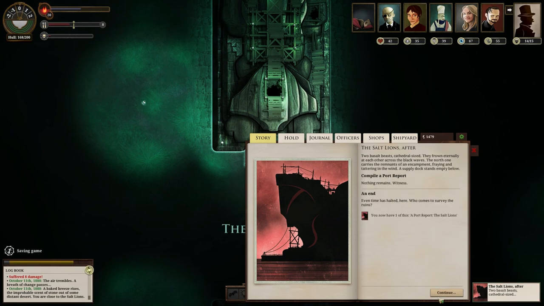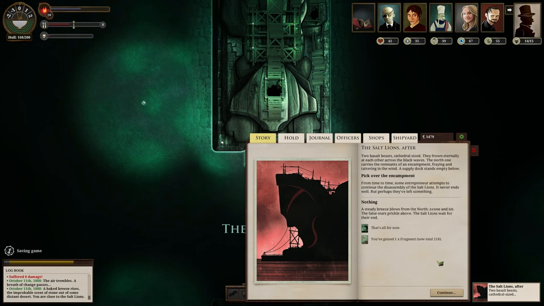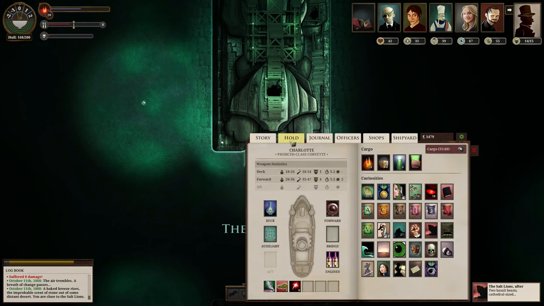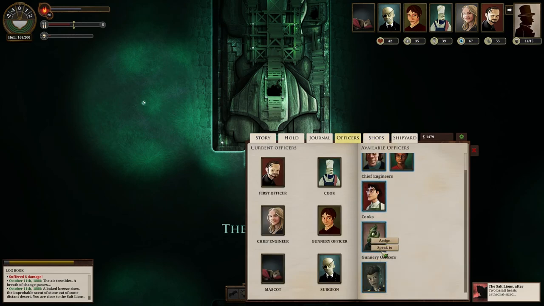Let's get a port report. Pick over the encampment. Gained one fragment, that's it. Okay, so does that show up as what? A curiosity? Do I actually have a chess piece yet, or what? I don't see it. Perhaps I should speak to him.